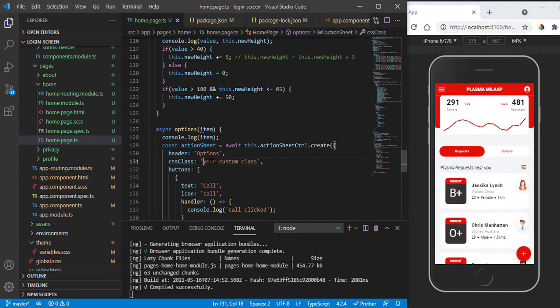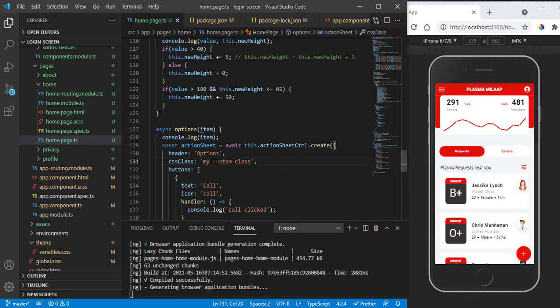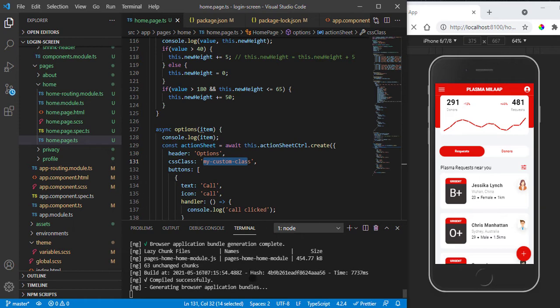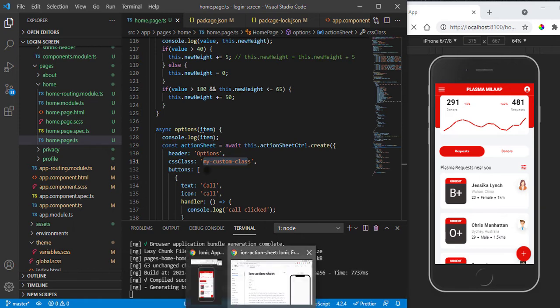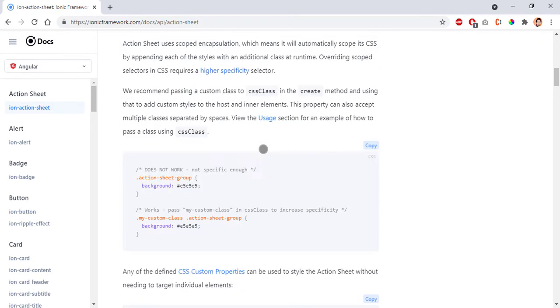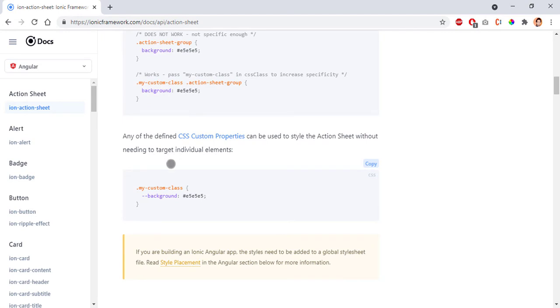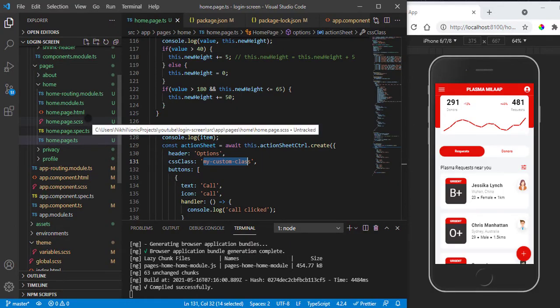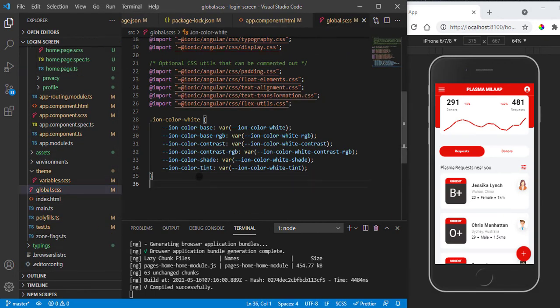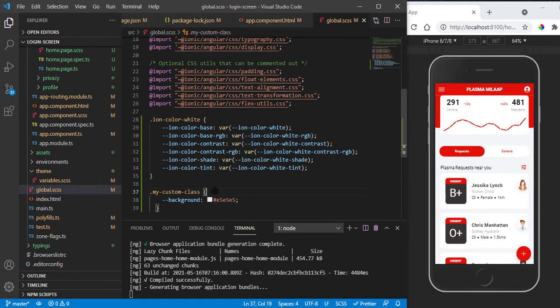how to pass it. So what I'll do out here, let me pass my custom CSS class. Let's open our Ionic documentation and check out how it looks there. So I've already opened it up. Now this action sheet is present in the component section. If you go out there, the first one will be the ion action sheet. Now out here you can see we have the CSS classes. I'll simply copy this, and open my code. Now I can pass it in the homepage SCSS also, but I'll pass it in the global SCSS. Let's see if we get any difference or not.